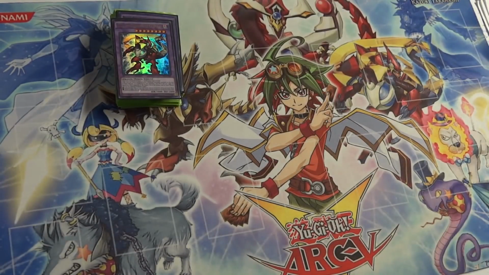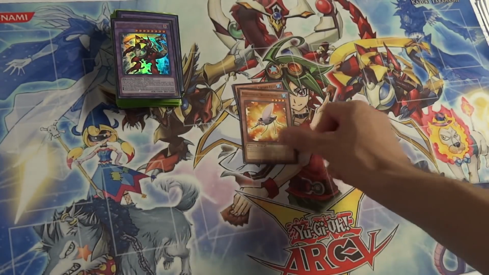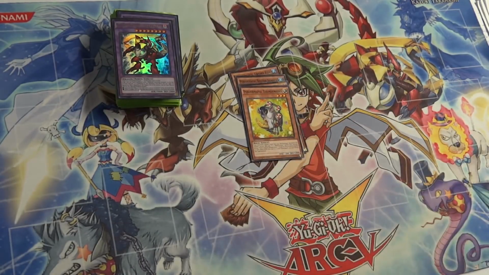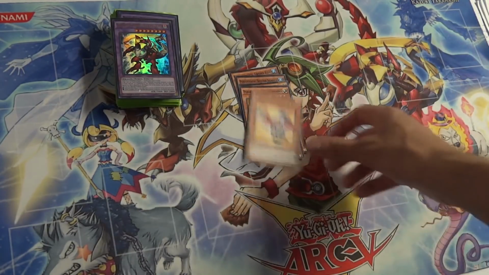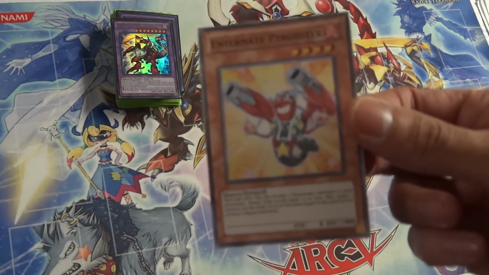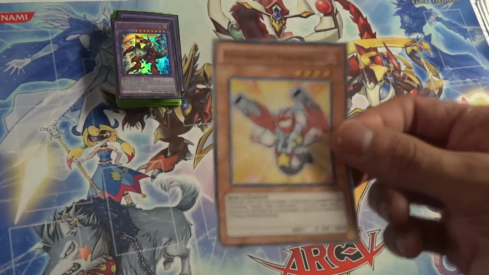Quick side deck stuff that he used in that season also. We got Performapal Swordfish, Skeeter Skimmer, Friend Donkey, Thunder Rhino. You should probably add that in the deck, it's really good. But anyway, Entermate, this is an anime card, Pyro Lobster. I thought about adding him in, but he is kind of okay, I guess.